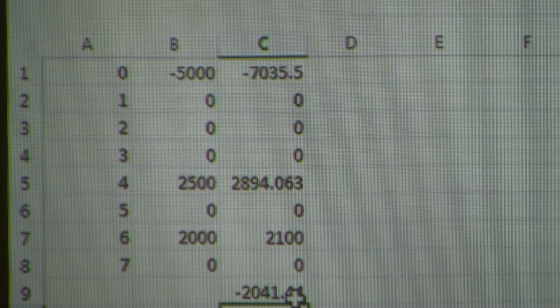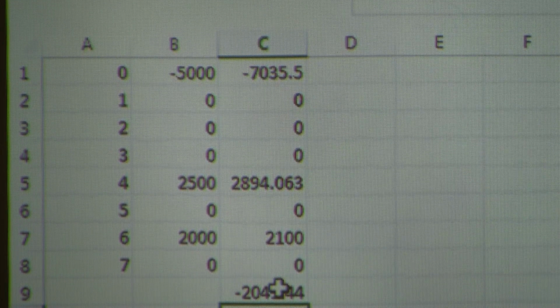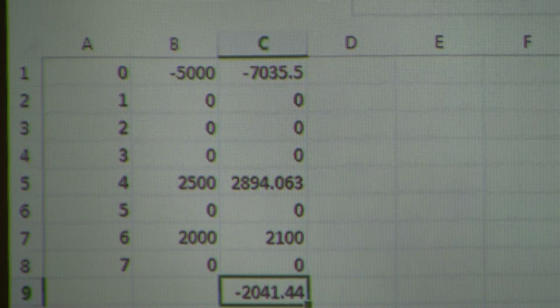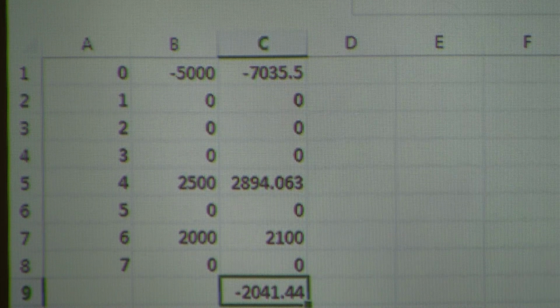Doesn't quite add up, does it? How about 7,000 minus, what's that? Well, it should be a negative. Oh, yeah, thank you. Early yet. So, because it's showing negative, I'd have $2,000 left in my account at the end of year 7. That's good.